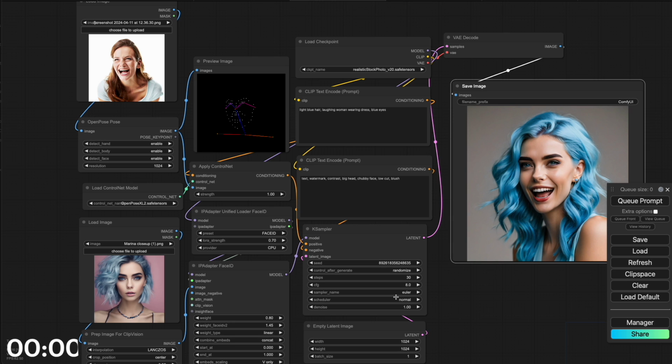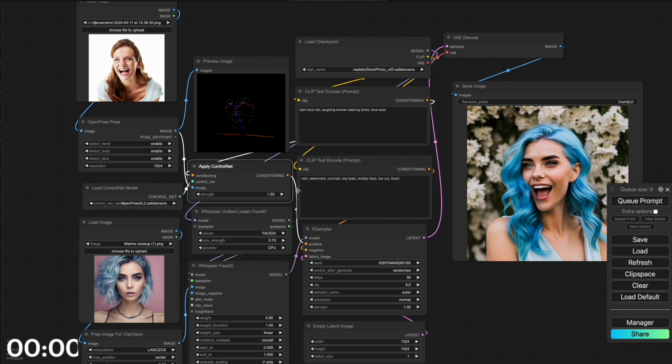Now, if we wanted to match it a little bit more aggressively, we can always increase the strength of the controlnet. So here, just for the purposes of the experiment, let's crank it up to 1.5. And we can see by cranking the strength up to 150, it really tries to more aggressively adjust the image to the facial expression. However, in this case, it seems a little bit unnatural, and you need to give the model a little bit of room to try and get it right. But if for whatever reason you're not getting that expression to come through, try cranking up the controlnet.